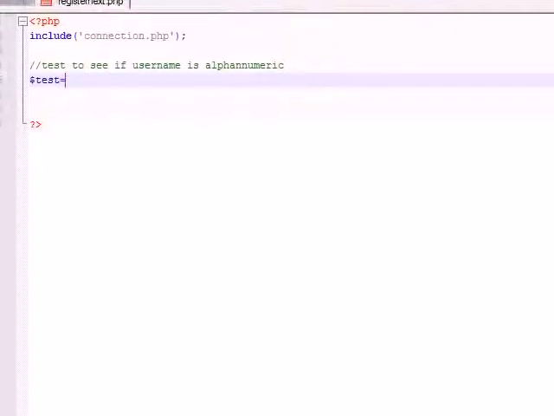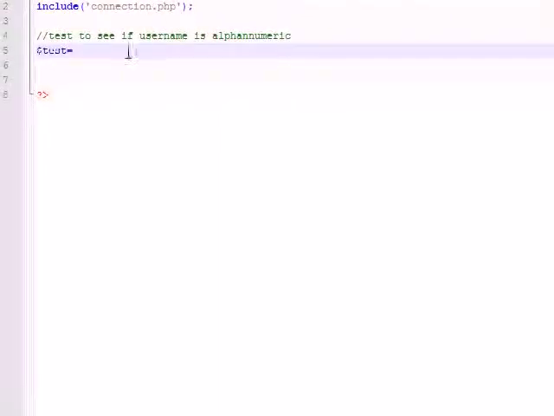Whenever you build a form in PHP, the method and the username combine to make a variable. So the variable starts out with, of course, a $ underscore, and then it's the action's name. And since we're using post, that's the name we want. Now in the brackets, you type whatever the name of the input is.